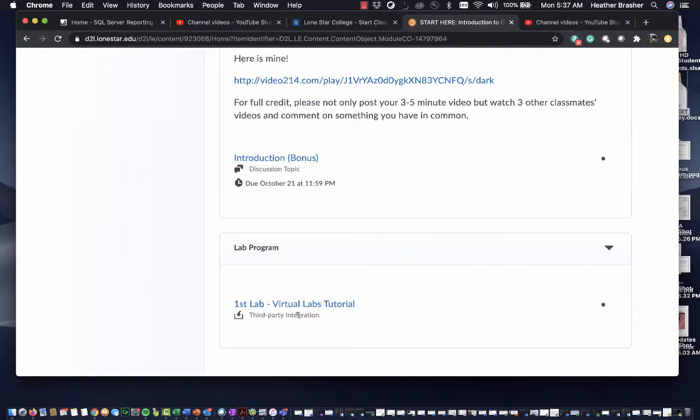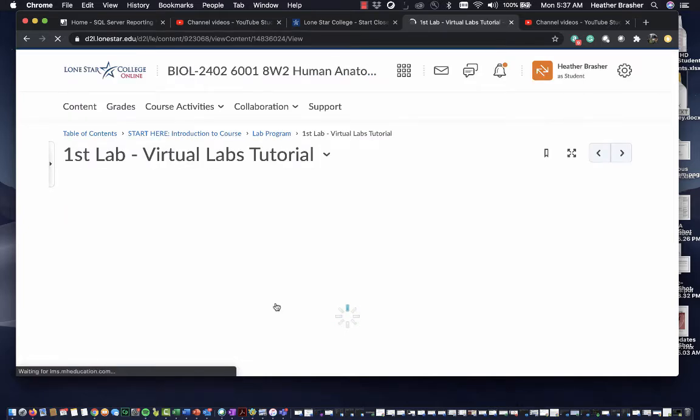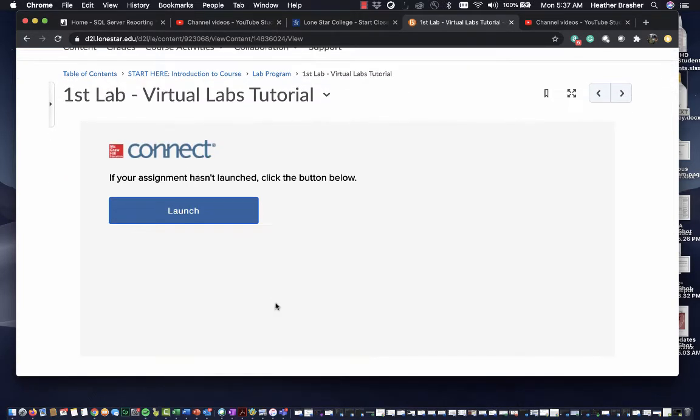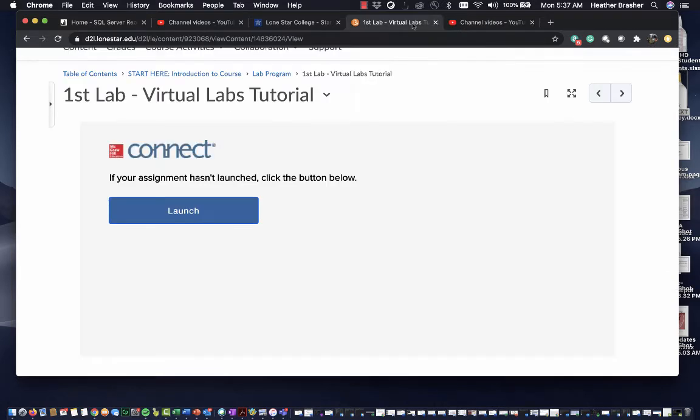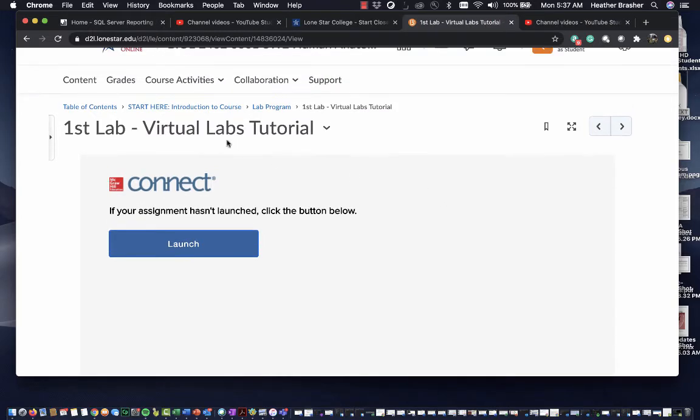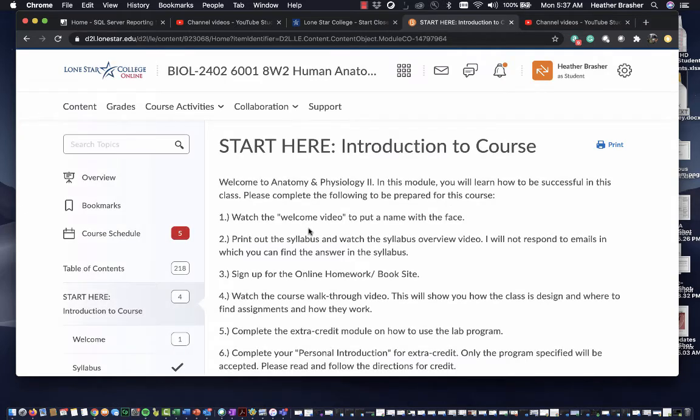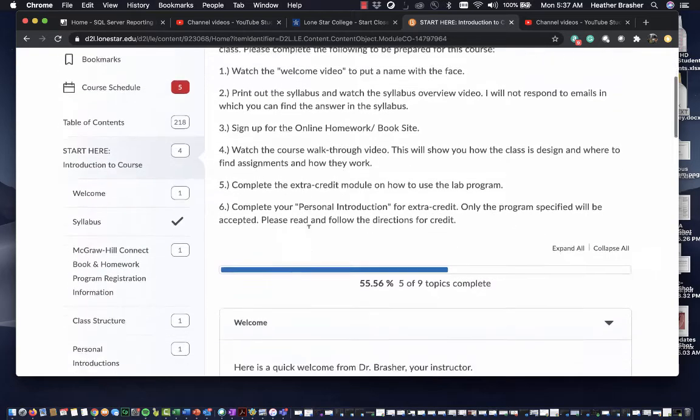And then the final thing for that week is the first lab, virtual lab tutorials. Now, it's not going to quite let me in. Let me see what it does. Once you sign in, and maybe this is the one that you do, right? You'll go in and then you'll be able to get to the Connect. So you technically could use this link here to get you through. Now that link is going to teach you, so I'm not going to go through the virtual labs because that link will absolutely teach you how to do them. So make sure you're doing them.